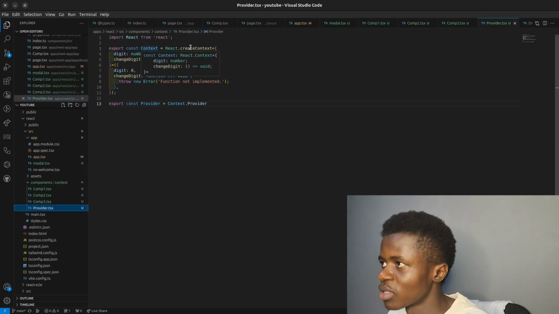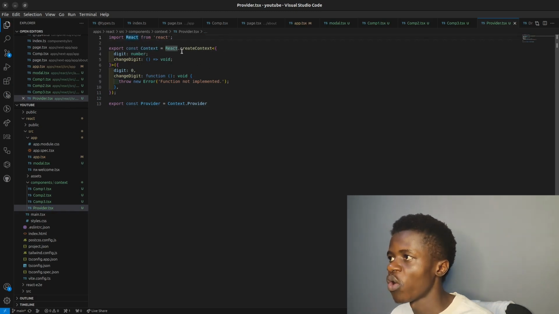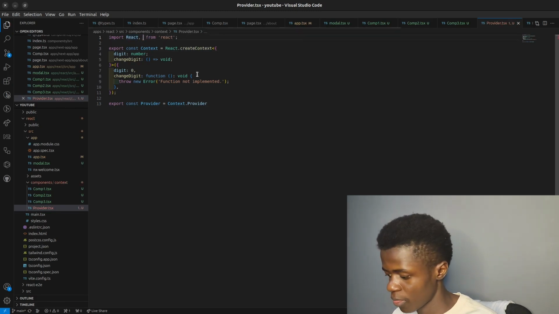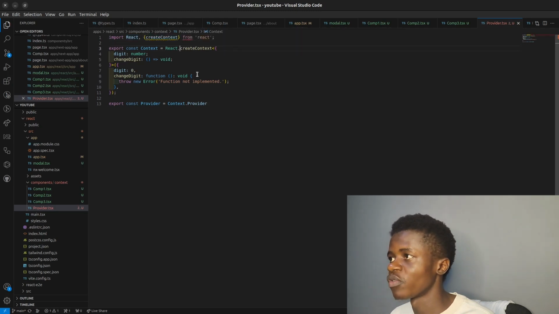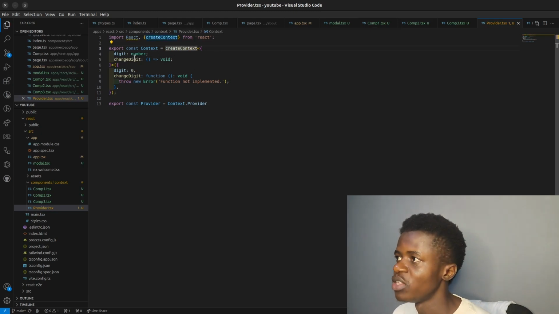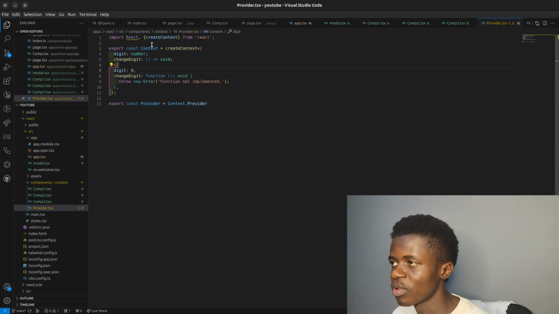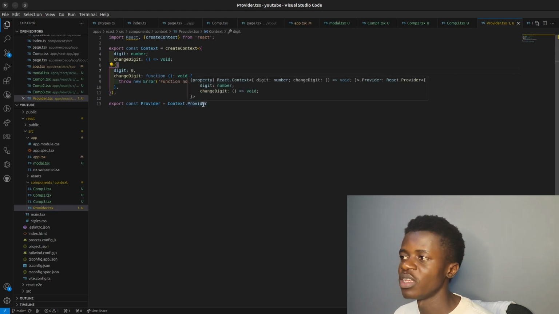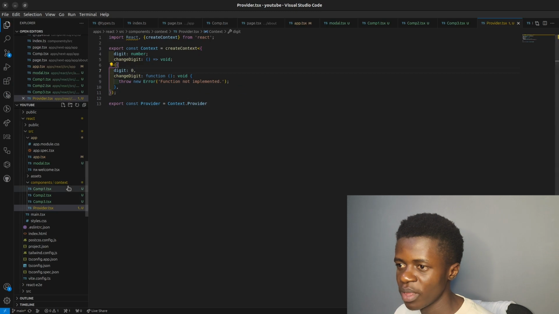So you create a context, and it's coming from createContext, and you can see that we are literally getting it from React. You can either import it like this, or you can import it like this, whichever works for you. This is coming straight from React. You just create a context, and then you give it the data that you need. These are just types from TypeScript, and then this is the data, and you start passing it down. Now the context gives you something called a provider, and the provider is where your logic happens. So let's implement the provider now.